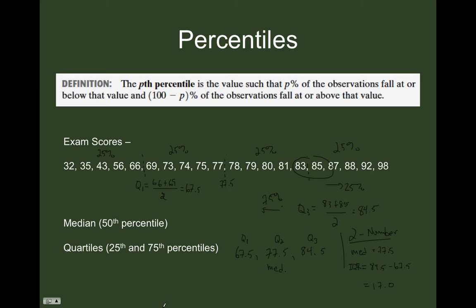Just for fun though, should I check that on my calculator or do I trust my subtraction? I'll do it by hand this way. I'm almost positive I'm right, but everybody makes mistakes. So let me just do it here. I'm going to borrow 1 from 7. So there's my 7 and then 17. Okay, so there we go. The interquartile range here is a single number, 17. Notice measure of center, 77.5, measure of spread, 17.0.